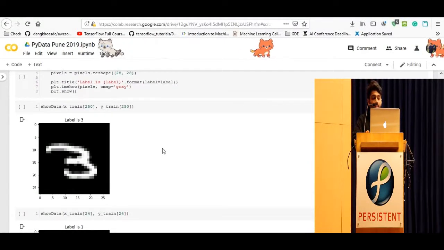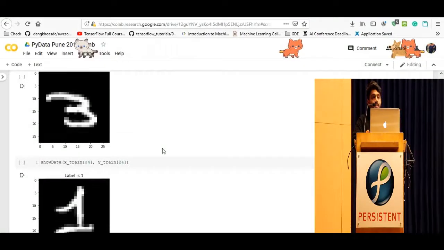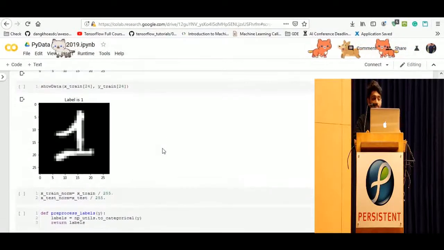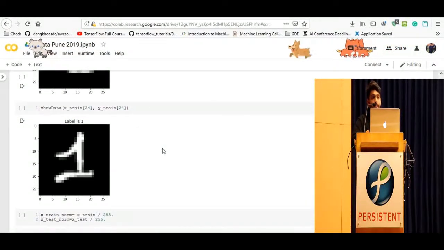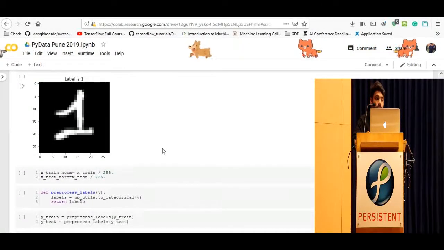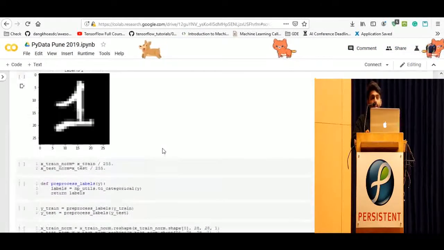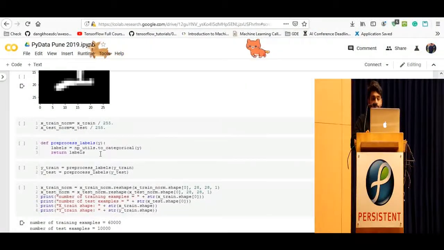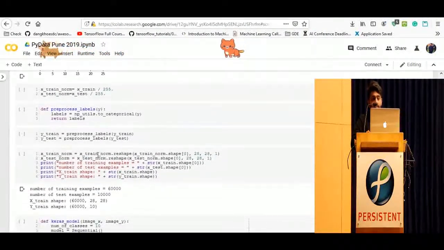And so what I'll do next is, these are some of the pre-processing techniques that I've used. If you look at the data, the pixel intensities range from 0 to 255. So I'm trying to divide it by 255 so that the pixels range from 0 to 1. This technique is called normalization, and it actually helps you.